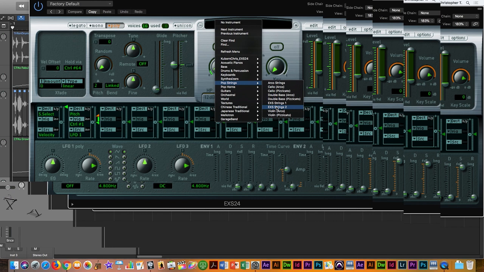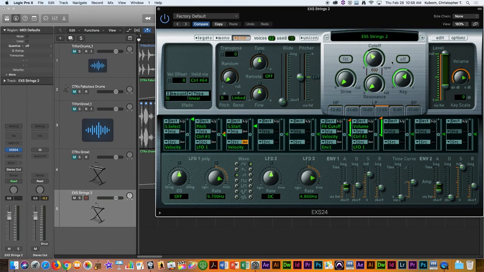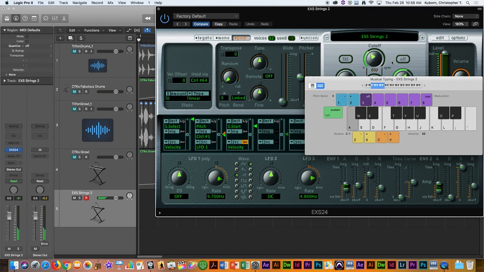You'll probably get in trouble. What? EXS? I don't know. What do you mean? So it's going to load. Yeah. Now don't worry about all the stuff that's here. We're looking at this next week, because this is all ways to affect the sound. But here's the sound. Oh, it's been loaded. If I go to my keyboard and I play, that's pretty low. That's not going to be helpful for me.